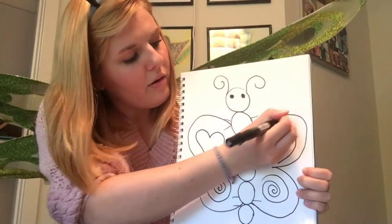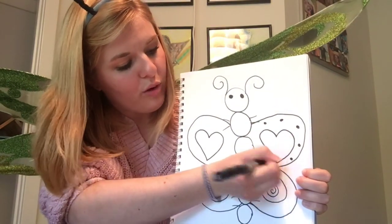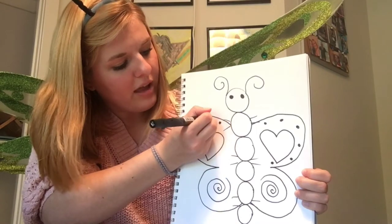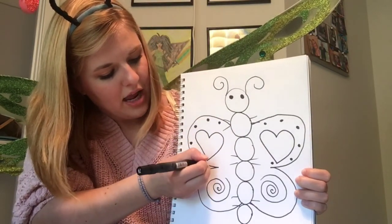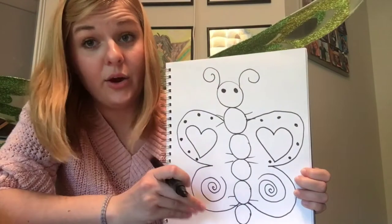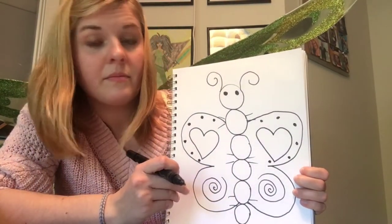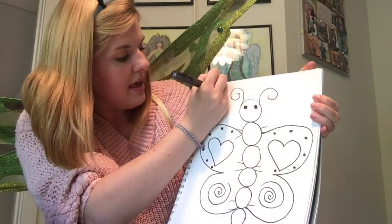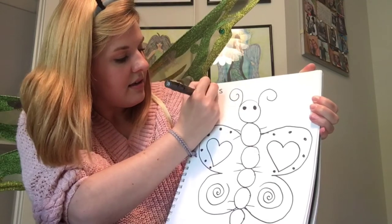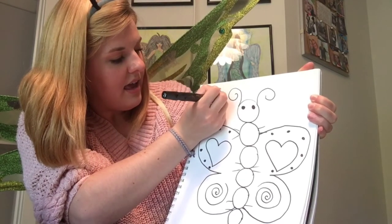You can put polka dots around the sides. You could write your name on the wings. I don't know if butterflies like to write their names, but I'm sure you can still write your name. That'd be pretty cool. What do you think? Should I write my name? Yeah? I think you should always write your name by your picture. Miss Hayes.